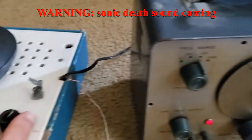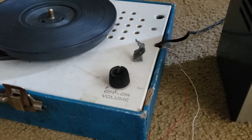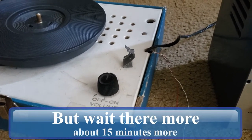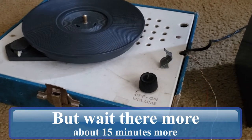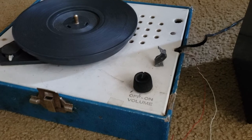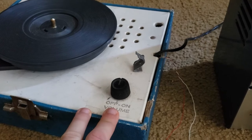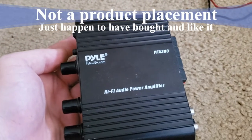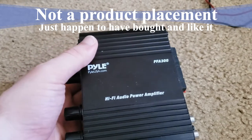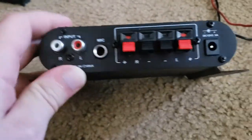And there you go — I can use the volume control, and when I change this to a higher frequency, that basically works. But you're probably wondering how do I figure this out on my particular amp, because some of you might not have a beat-up old cheapo record player to mess around with. There are a couple things we need to understand. Whether it's the amplifier in this cheapo record player or an amplifier like this pile here — and this isn't a product placement, I just happen to have their audio amplifiers.